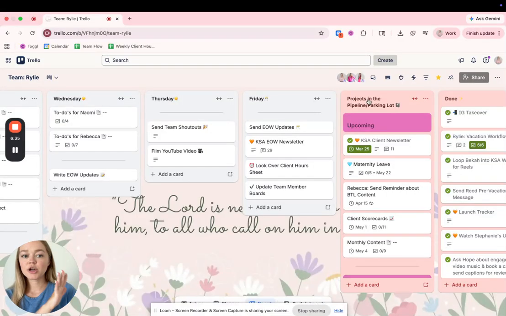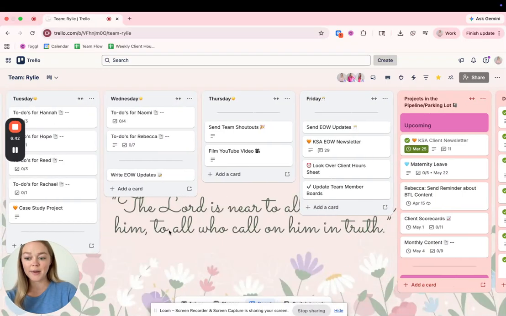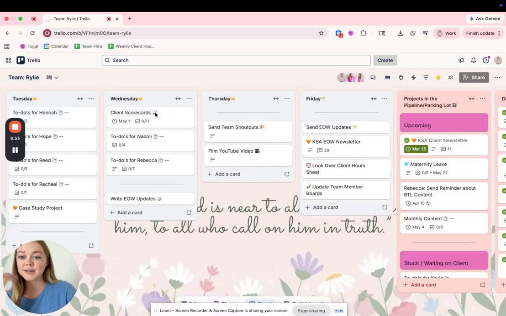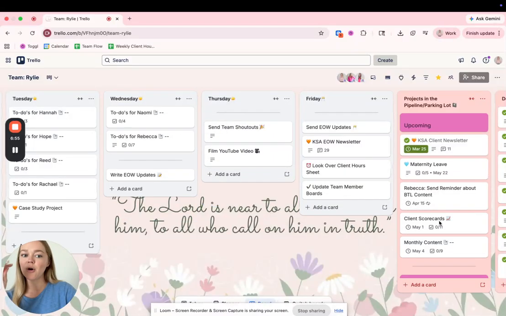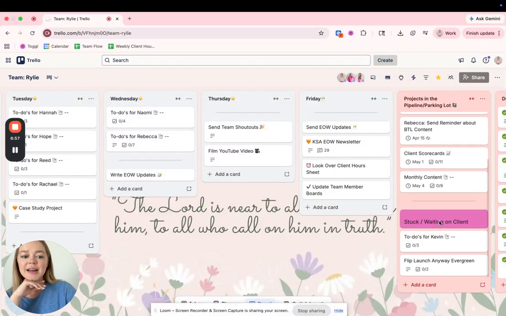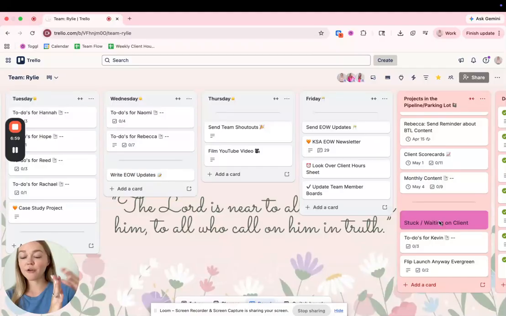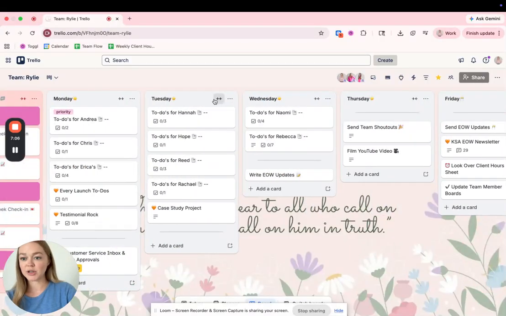I also have a projects and pipeline or parking lot items. So these are things that are coming up, but they're not necessarily for the upcoming week. So these are in a few weeks. I don't necessarily need to add them to my week for this week, but in a couple of weeks, on Friday before May 1st, I'll come in and add it to my list. That way it's there, but for now it's just hanging out in my parking lot. So again, this is where I keep everything for my upcoming, but doesn't necessarily have to be on this week's to-dos. So that way I can just really come in and focus on here.